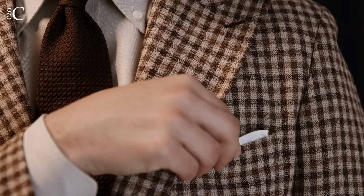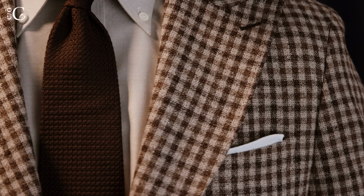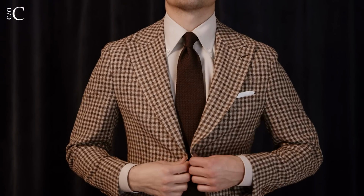Adjust the length of the folded hank to harmonize with the depth of your pocket, letting the desired amount of your handkerchief show in your pocket.